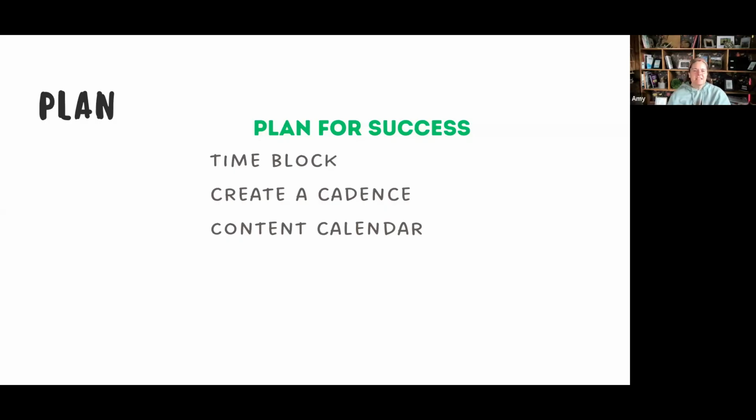Okay. Create a content calendar, which is going to help you create posts or videos. So go with themes. It could be a weekly calendar or a monthly calendar. So weekly, you might determine that every Monday you do a funny meme and a post about your weekend activities, right? So we have that on a calendar. Tuesday might be a tip from a book that you're reading or a tip for living with pets. Wednesday, it could be a video of a property, neighborhood or happy clients, right? Something business related. Thursday, it might be highlighting a local business. Friday might have a call to action, like inviting somebody to an open house or to events.